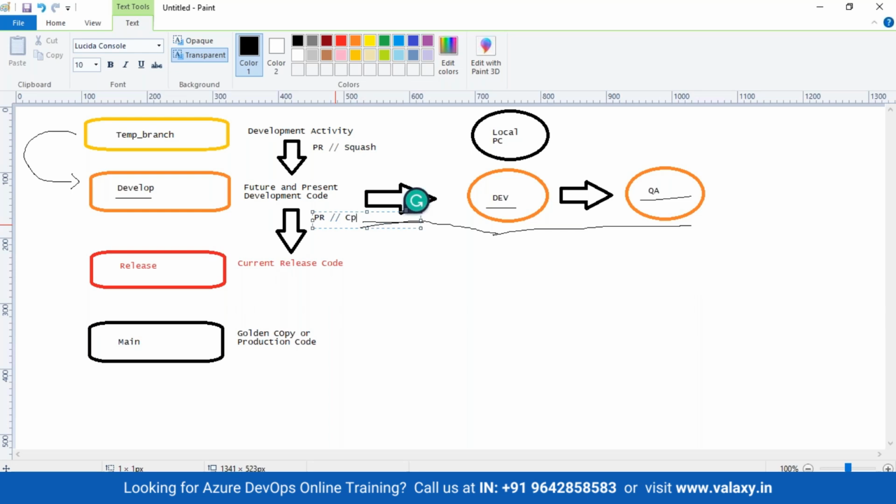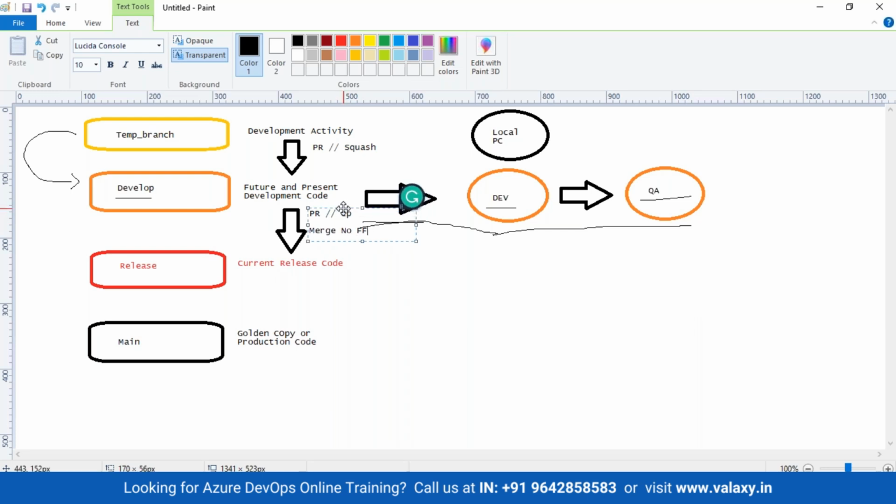Your merge type could be merge no fast forward, which is the best option over here, because by doing that you will have the previous history also.